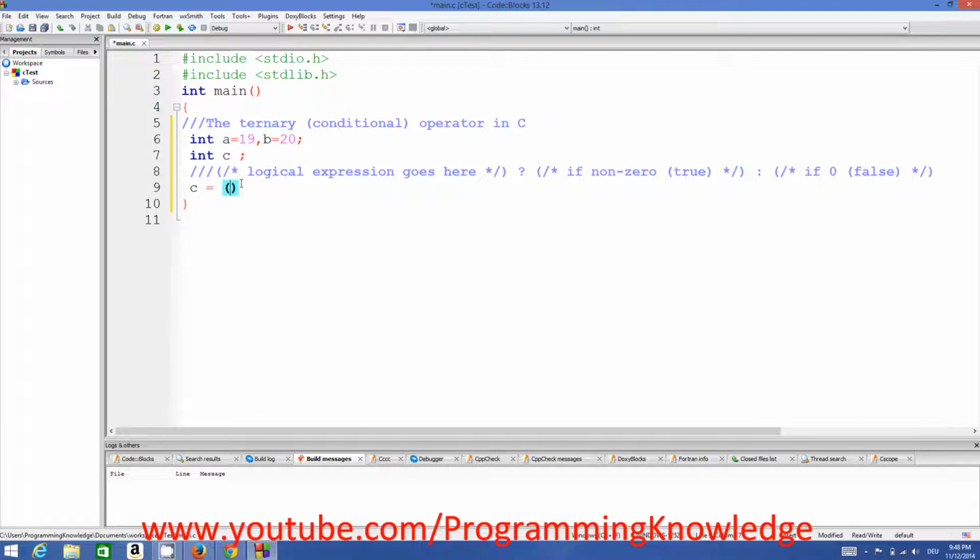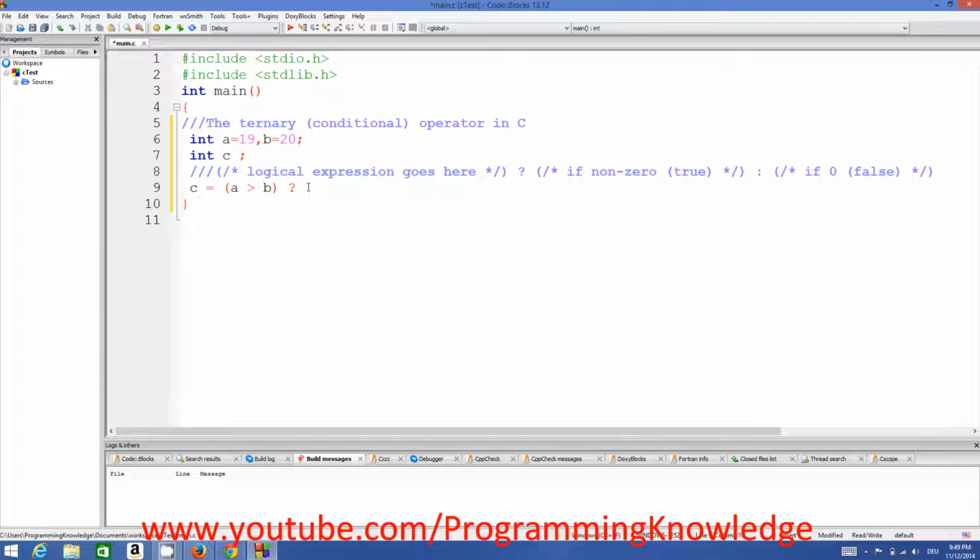If a is greater than b, which is not greater than b, obviously, then I will give this question mark, and then I want to return b, otherwise a.